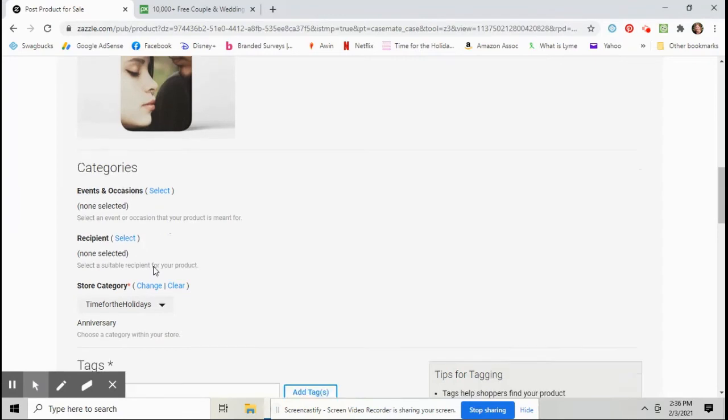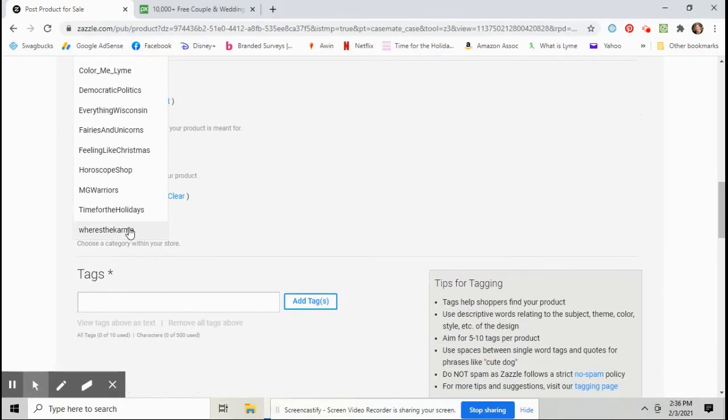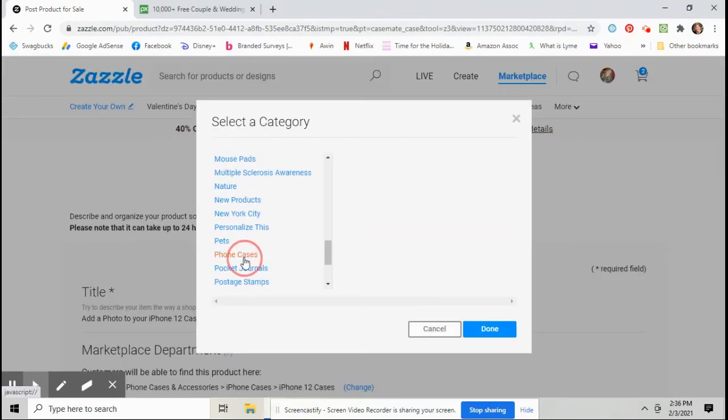Event and occasion, I'm just going to leave. I'm going to add this to my Where's the Karma store. And I'll put it in the category of phone cases.